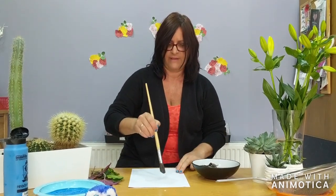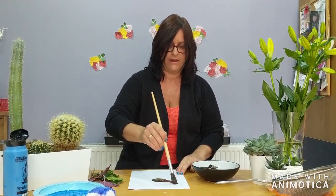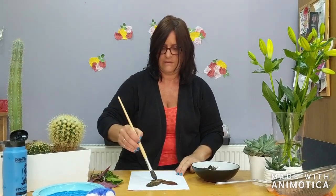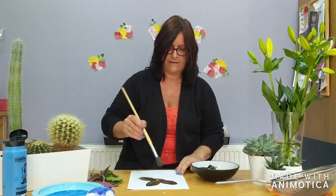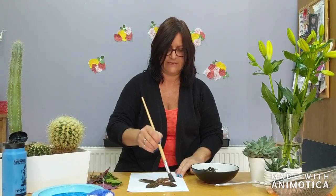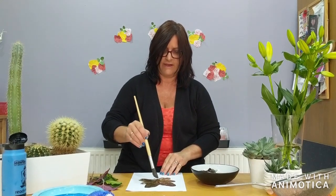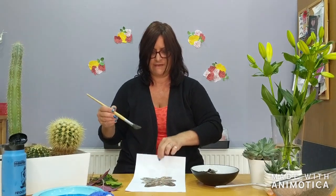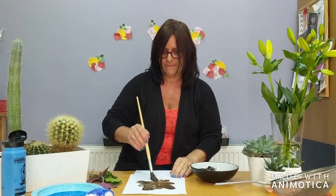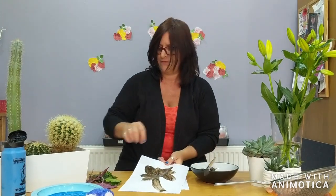So I need a big blob in the middle. And I'm going to paint some petals. One, two, three, four. I might do some little petals on the side. Five, six, seven, eight. Let's see if I can see it. Do you like my flower? Let me put a big long stem on it, all the way to the bottom. There we go. And I think we probably need some thin leaves as well.